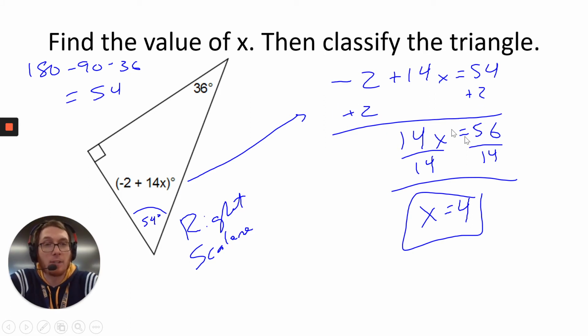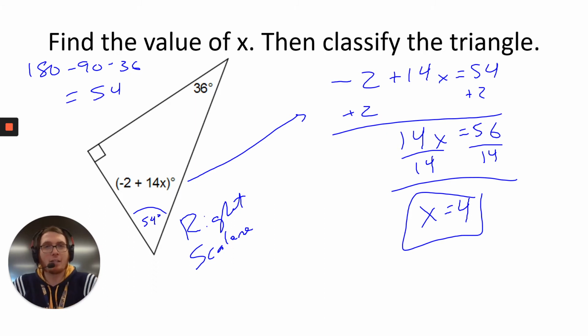Okay, and I add 2 to both sides, and then I have 14x equals 56. From there, I need to get rid of the coefficient, so I divide by positive 14 on both sides, and I get x equals 4. Now, I just went through those two questions fairly quickly. Key things, make sure it's an equation that you're looking at to find the value of x so that we can figure out how to continue to improve on that skill set.